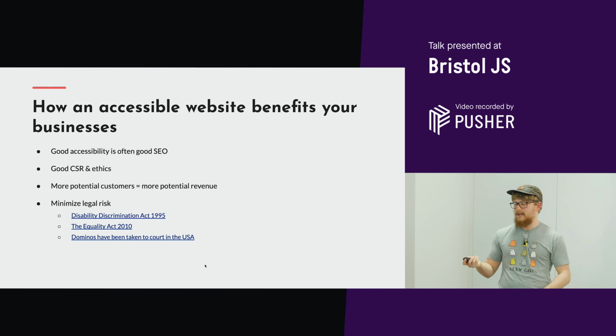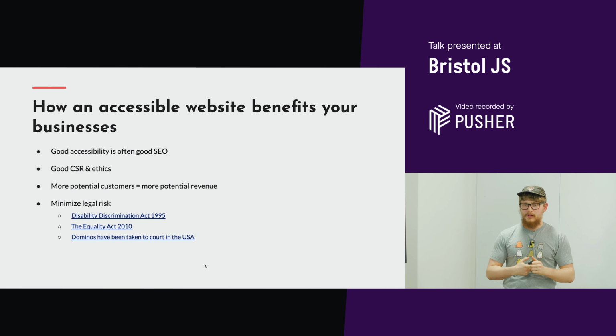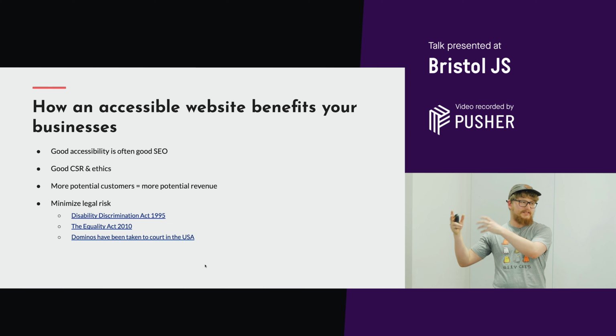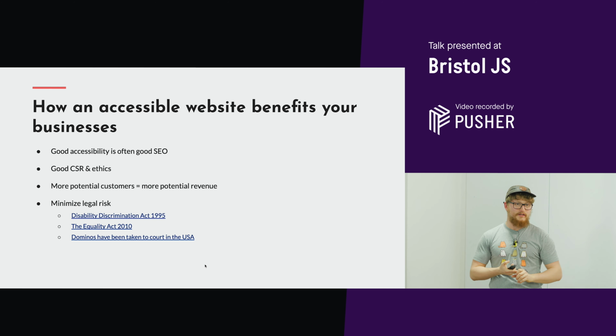But over in the USA, last year, Domino's, you might have come across, were in trouble. So a blind man who was using a screen reader to order his pizza couldn't order his pizza because they hadn't developed their website properly. He took them to court. It went all the way up to Supreme Court because Domino's felt that the Americans with Disabilities Act didn't cover their website. The Supreme Court firmly disagreed, and that's currently been settled outside court.